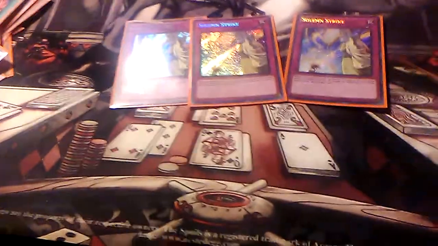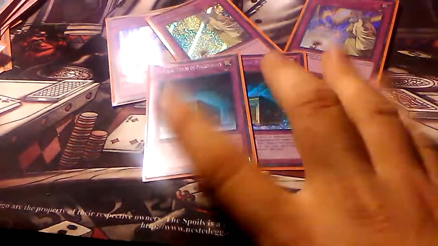For traps, we have 3 Solemn Strikes, and those are doing work. Alongside those, though, we also brought back 2 Imperial Tombs in Necro Valley, and we might even find room for a third. We'll talk about that here in a second.